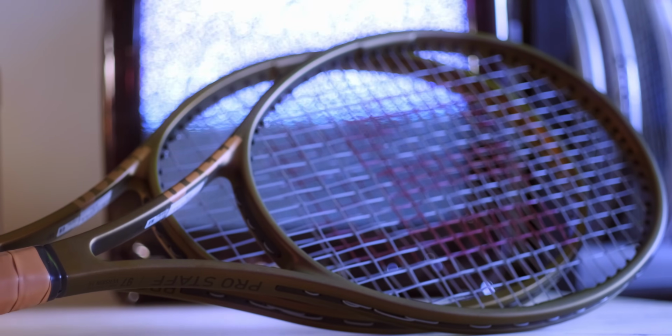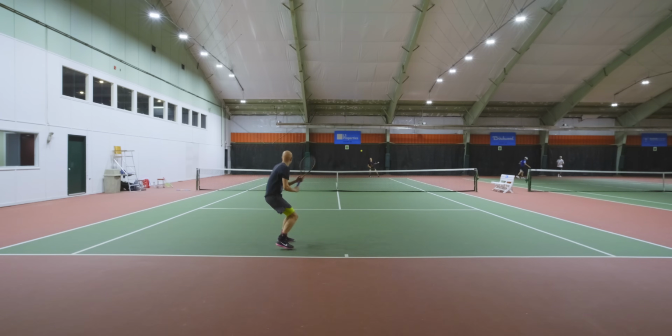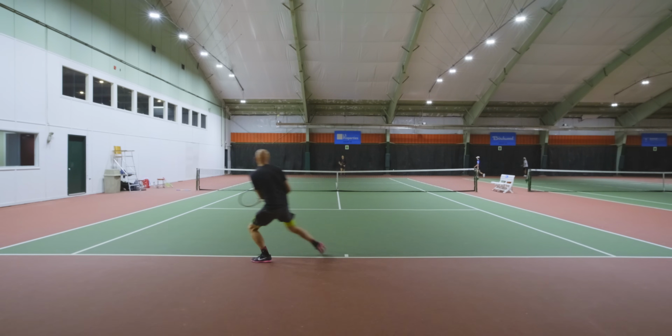For me, in 2023, there was one racket that kept me more connected to the ball than anything else. There was one racket which forced me to raise my game to the level of that racket. And that racket was the Wilson Pro Staff 97 V14. The Pro Staff 97 is a great all-around performer, offering big spin and power and great feel considering how much control you get from that stiffer layup in a 97 square inch package. There's just no shot this racket can't hit if you're disciplined enough with your footwork, and it's a racket that makes you want to stay disciplined on every shot.